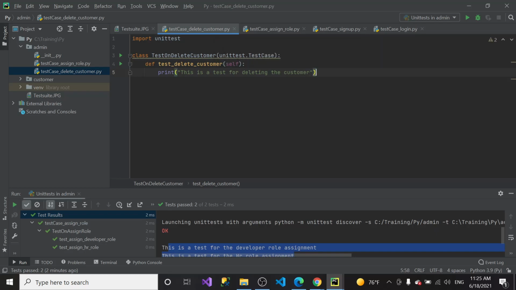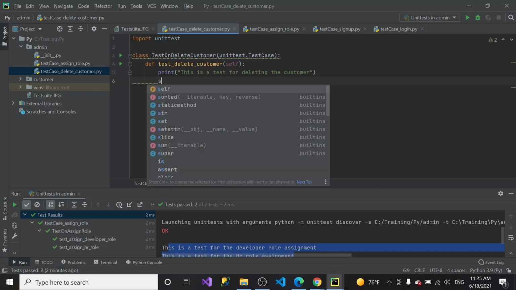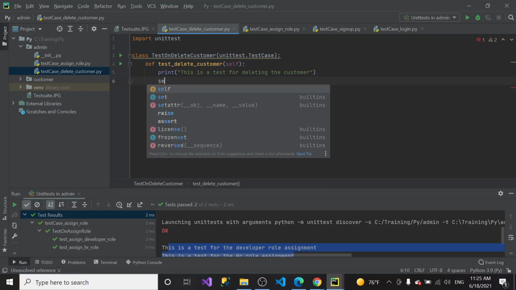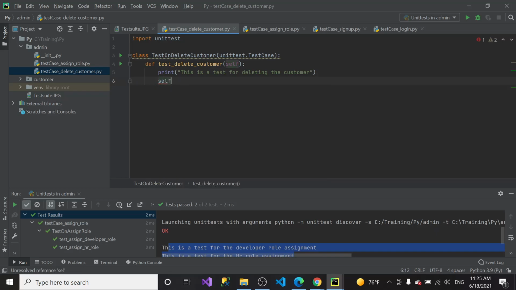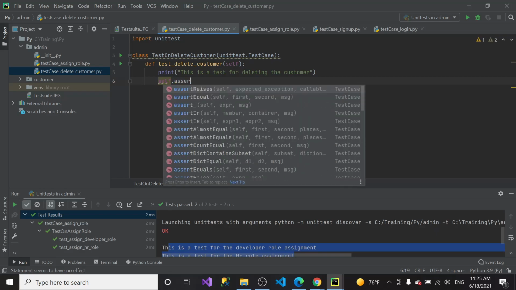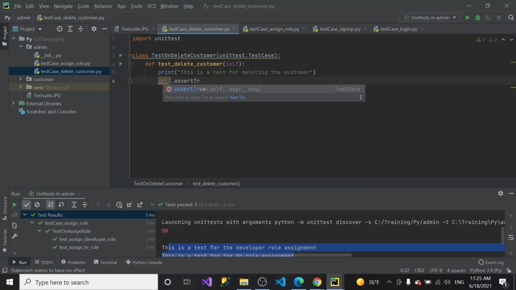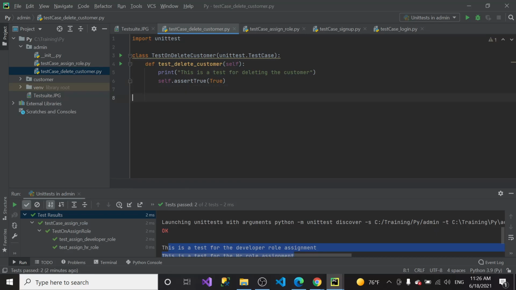So right after the line, we are going to use self.assertTrue, and here we're going to say True. Okay, and now that we have that, that's the only one we need there. And here we are going to use an if logic again.